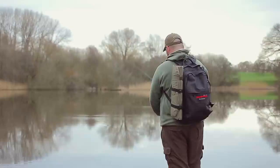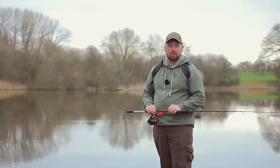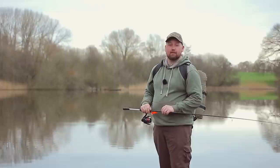Right, well that was my last cast for today. Had a real nice day down here on the estate lake. Caught a few pike, using a few different things. And I hope that we've shown you a few things about lure fishing. It's not too technical, anybody can do it, it's relatively cheap. And you can catch some awesome fish doing so. So we're gonna head off back to the car now, and we'll be back down here sometime soon.